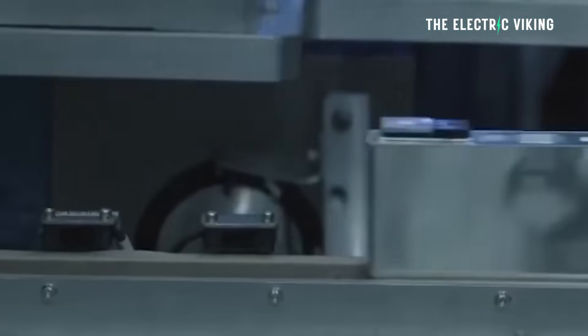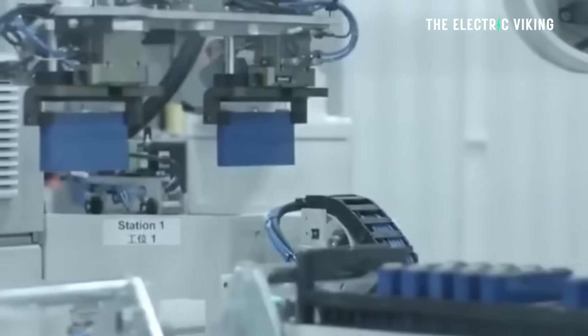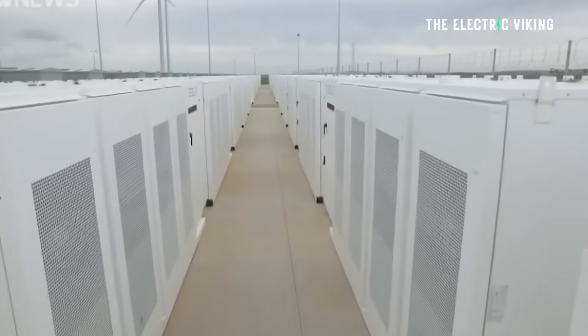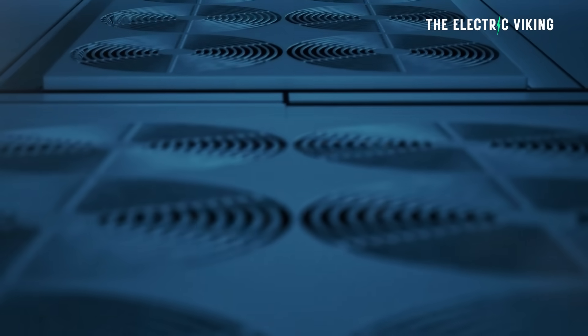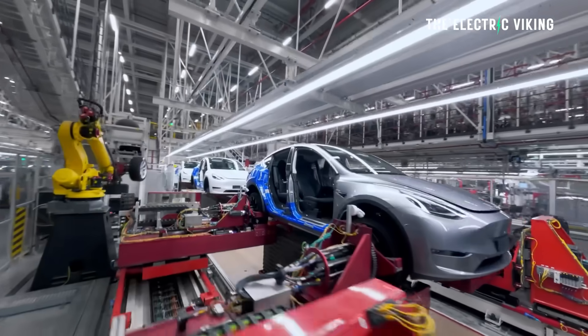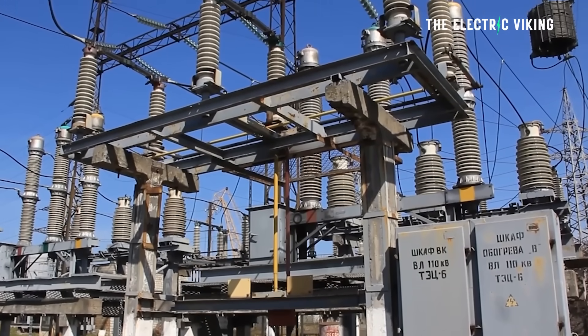The battery cells are not really the big deal here — you can buy them yourself if you want, straight from companies, and build your own batteries. But it's more complex at this kind of scale and when it comes to integrating into a grid, and that's what Tesla is very, very good at. Combine these Megablocks with Tesla's AutoBidder system, Tesla's integration software, and all the other magic they do, and you've essentially got a way to take a grid that's having blackouts and solve those problems. That's what Tesla can do.